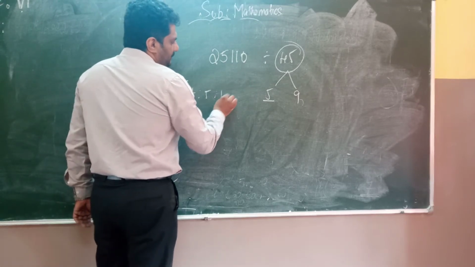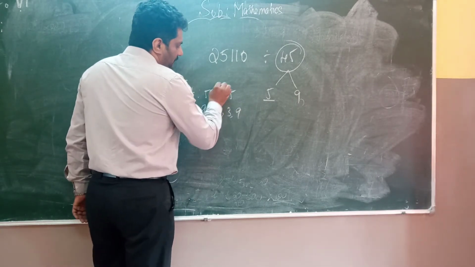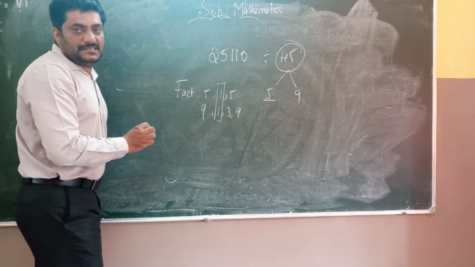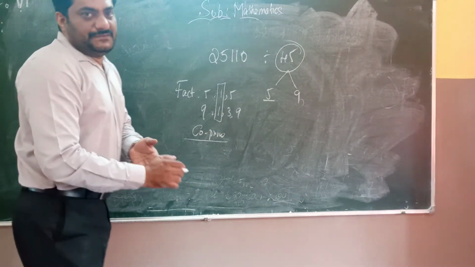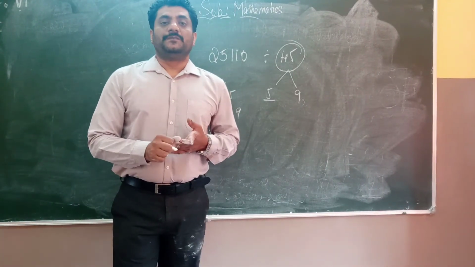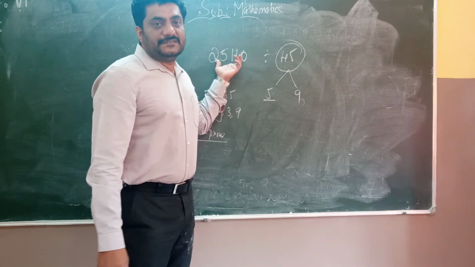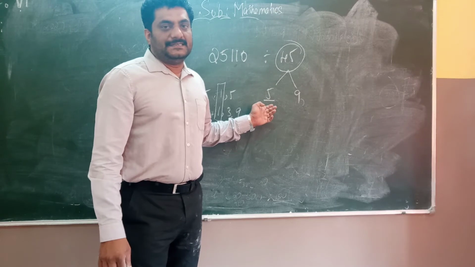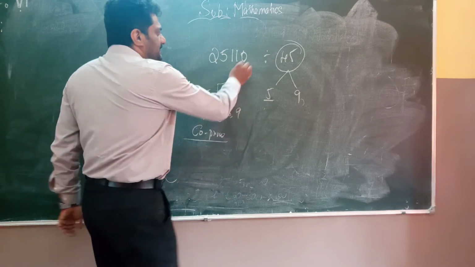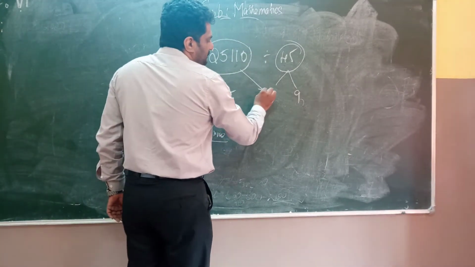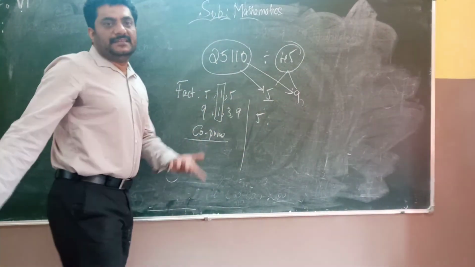5 is 1, 5. 9 is 1, 3, 9. I have only one number as common factor. So, can I tell it as co-prime? Now, in the previous class, we wrote a note on coprime. What was that? If a number is divisible by coprime numbers, then it is divisible by their product also. That means we just need to check if this number is divisible by this, divisible by this. How do we check for 5? The last number should be either 0 or 5.